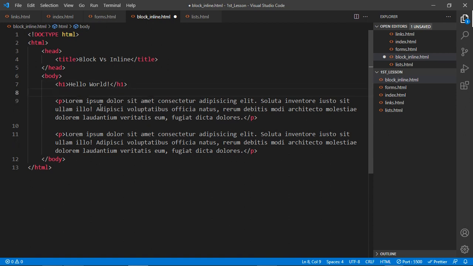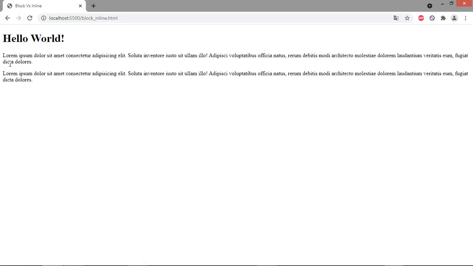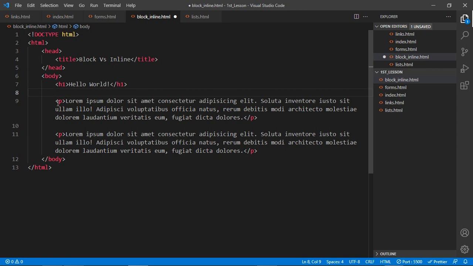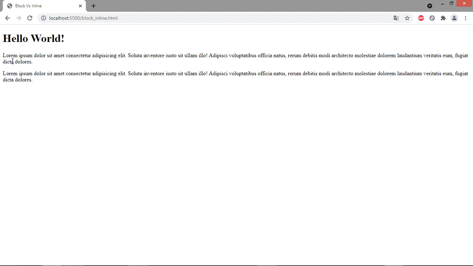Now these, the h1 and the paragraph, these are examples of block level elements, right? What we mean by that is this element spans the entire width, right, of where it's displayed, right? For instance, this is an h1, which is an example of a block level element. It takes the entire width. As you can see, underneath the h1 there's a paragraph, but the paragraph starts on a new line.